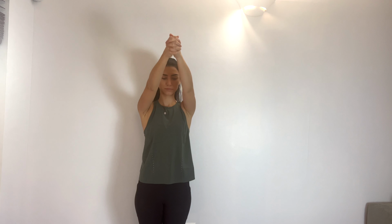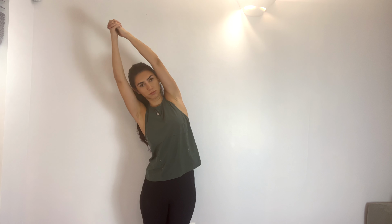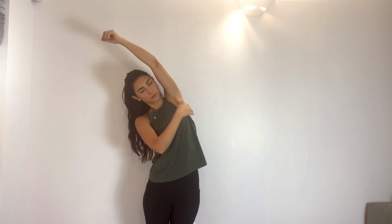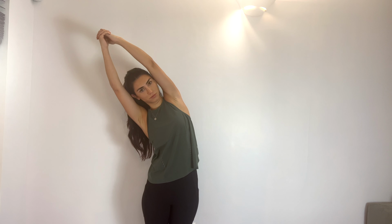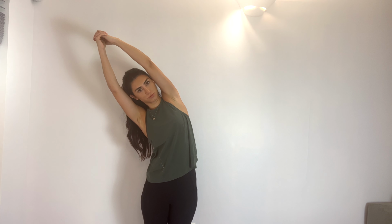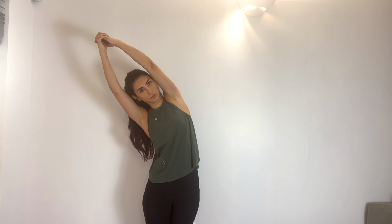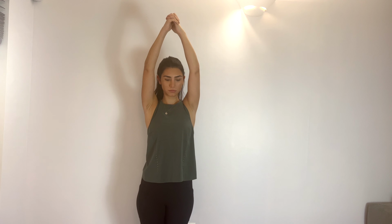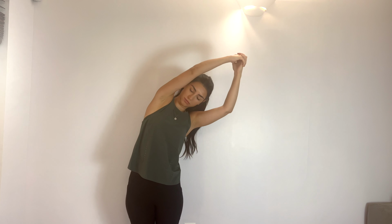You can do this stretch seated or standing. Clasp your hands together in front of you and lift your arms overhead as far as you can go. Slowly bend to one side until you feel a mild to moderate stretch on the side of your trunk. You can do deep breathing here while you're holding, working on that rib expansion, and then return to the starting position. You can do this exercise for 3 sets of 20 to 30 second holds on each side, and you can repeat it 2 to 3 times a day.